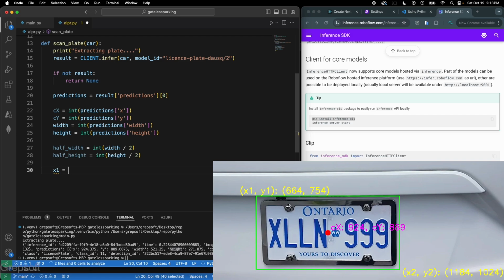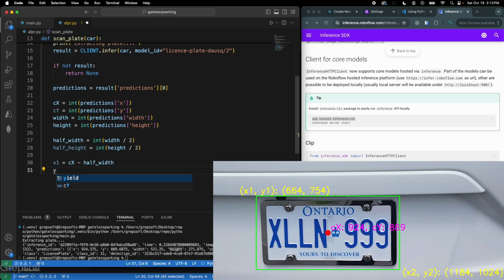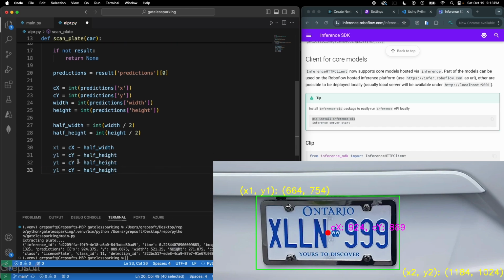Then x1 is equal to cx minus half width, and y1 is equal to cy minus half height, like that. So let me duplicate these, and then what I also need is x2, and x2 will be cx plus half width.